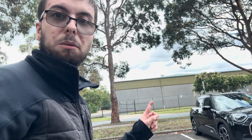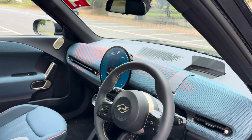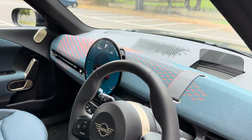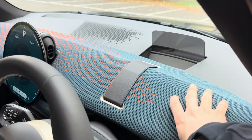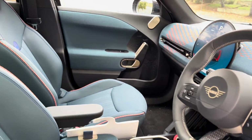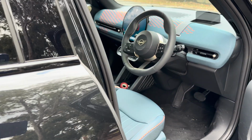So let's have a look at this, the Mini Aceman. I think the first thing I want to show you is we'll start with the interior today, which is a bit different to how I usually walk around the front. But this is something special. Let me show you. Now, here in the interior, usually I'd start on the outside. This is a vegan material. Yes, that's right, there is zero leather in here. This is all vegan-friendly materials.